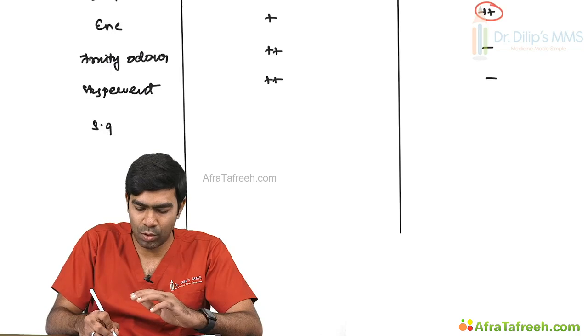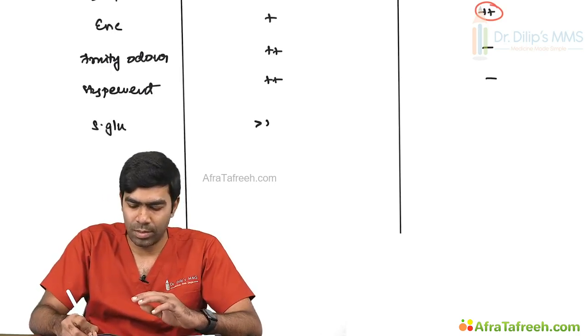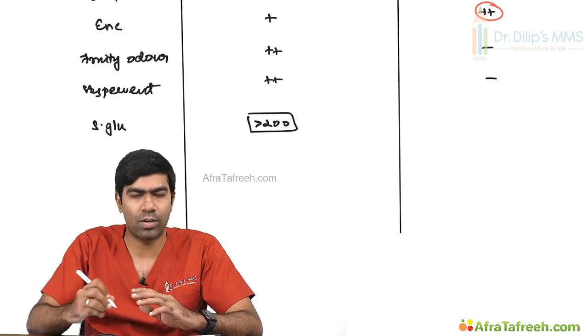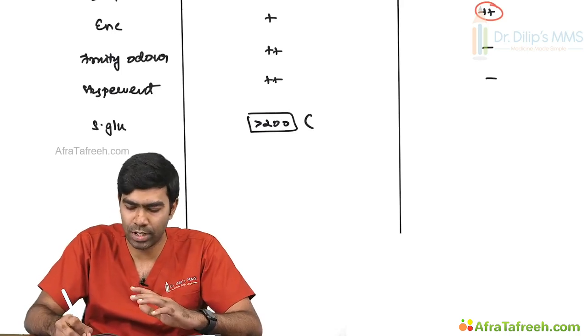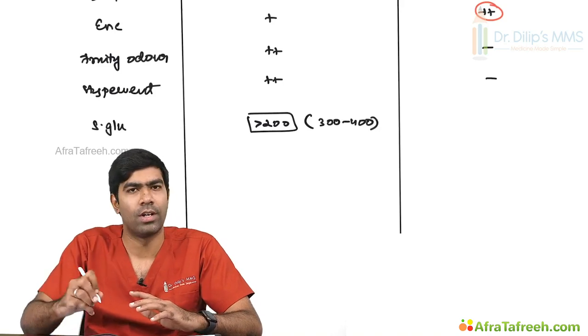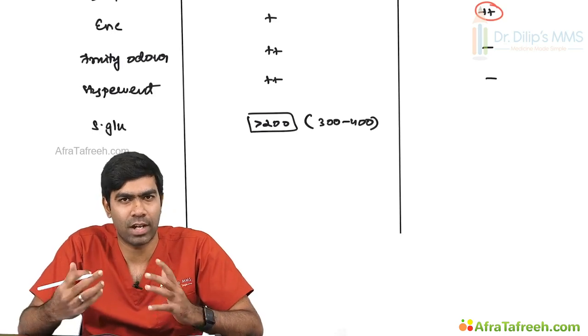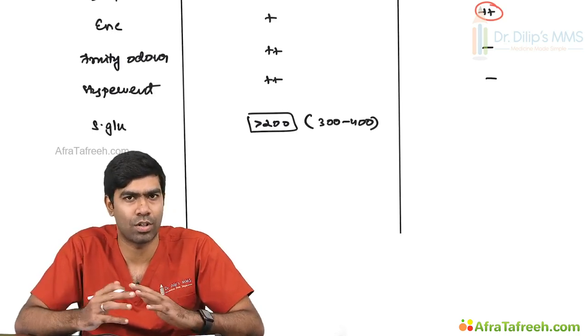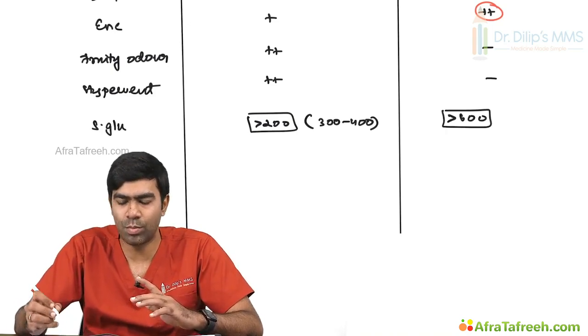And if we see the serum glucose, now coming to the biochemical parameters, serum glucose more than 200 is sufficient to diagnose DKA according to the diagnostic criteria, but usually it will be in the range of 300 to 400. So that's the usual range of serum glucose in DKA. It usually does not exceed 500 because it's a very acute process. Patient comes very fast to the hospital. That's the reason. Whereas in HHS, it will be usually more than 600.